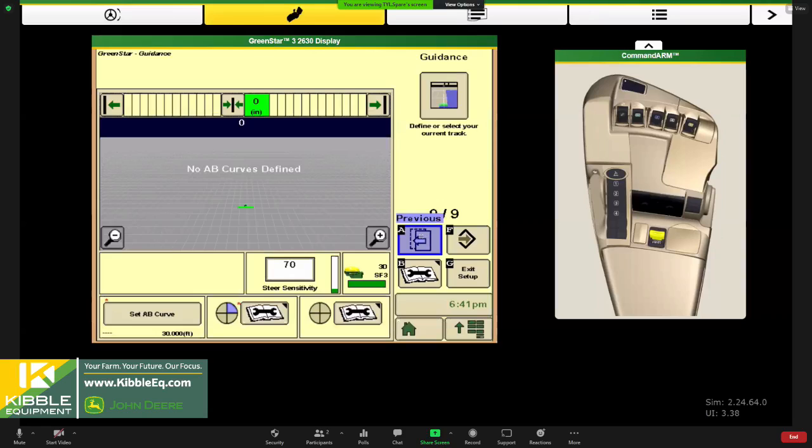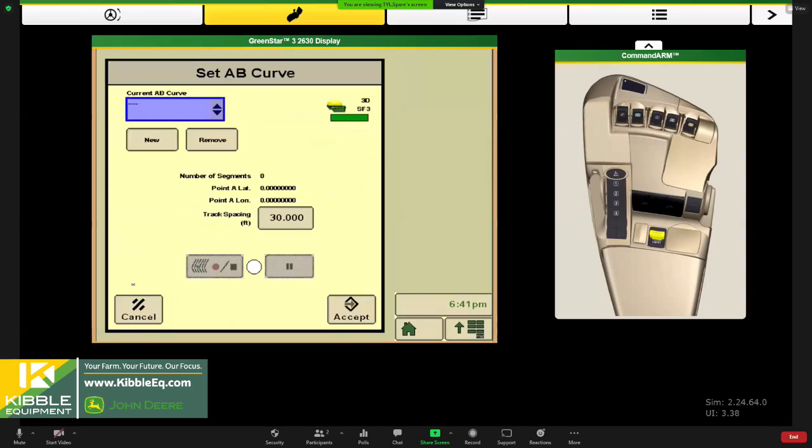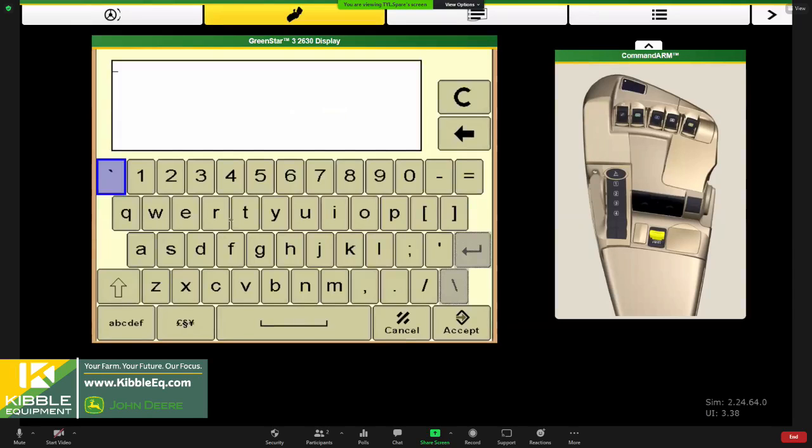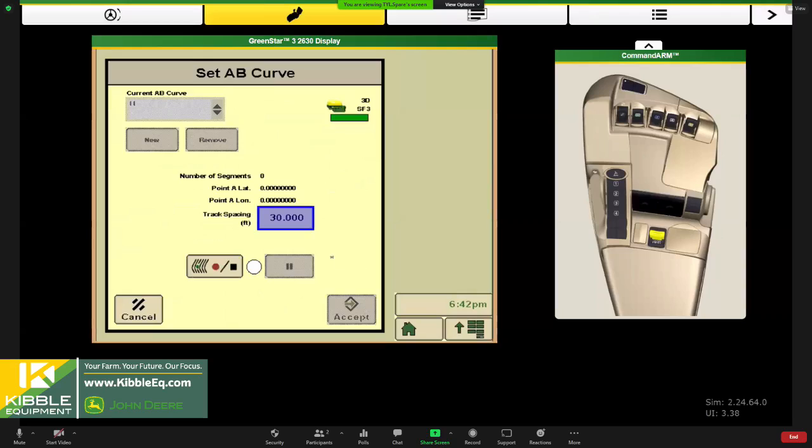And then lastly, it's setting up that AB line. I chose AB curve mode, so set AB curve. And then if you had a current line, so saved one from previous years, you'd pick that. If it was new, you'd go ahead and give it a name. And I would probably call it better than just number one. Give it a good name, like the east side, so you know which one it is later, because these all unload into your operation center and you want to make sense of everything, whether it's a good line or not a good line.